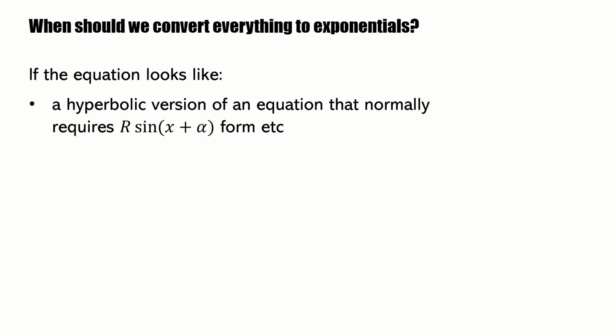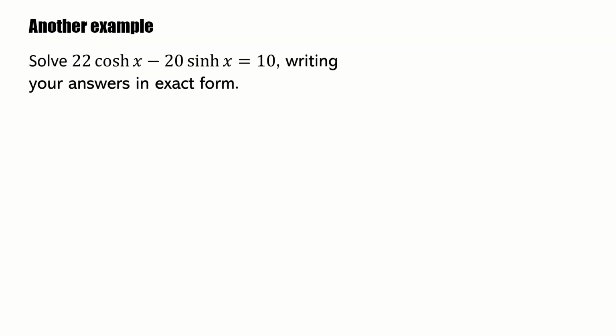So the interesting thing about these is there is a way of solving these normally if it's trig, and also there is a way of doing effectively harmonic form with hyperbolic trig as well, but the problem is it's not a quick method. And so this is the rare scenario where exponentials is quicker than doing it using this trig identity stuff. And so that's why we are doing it using exponentials. So let's take a look at our example.